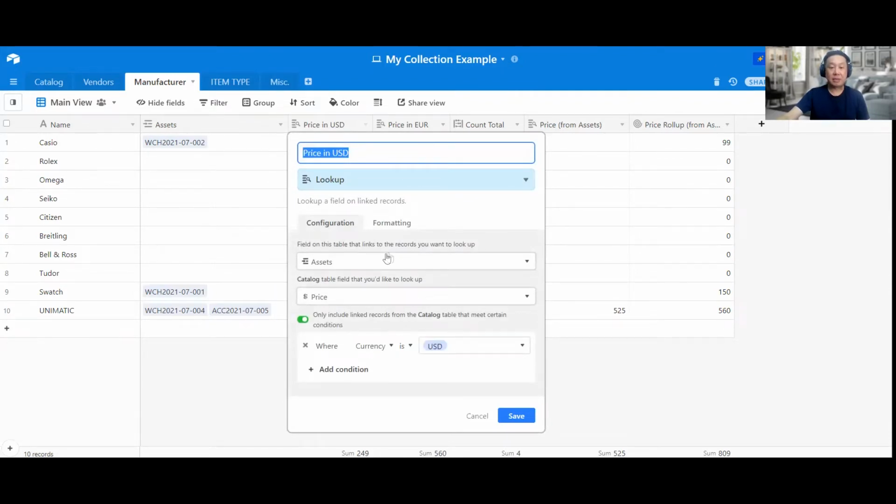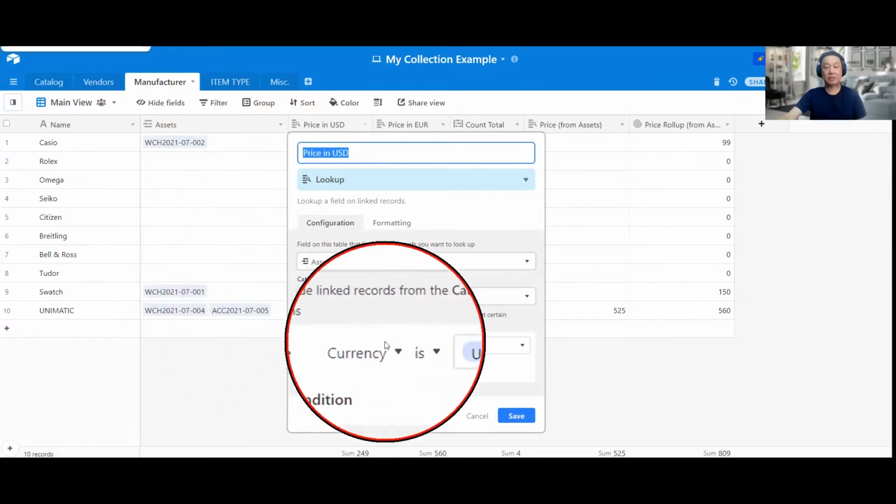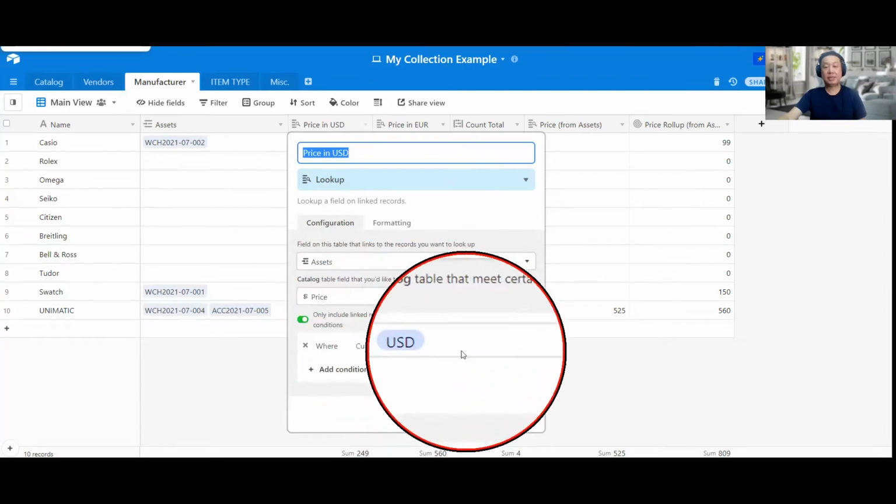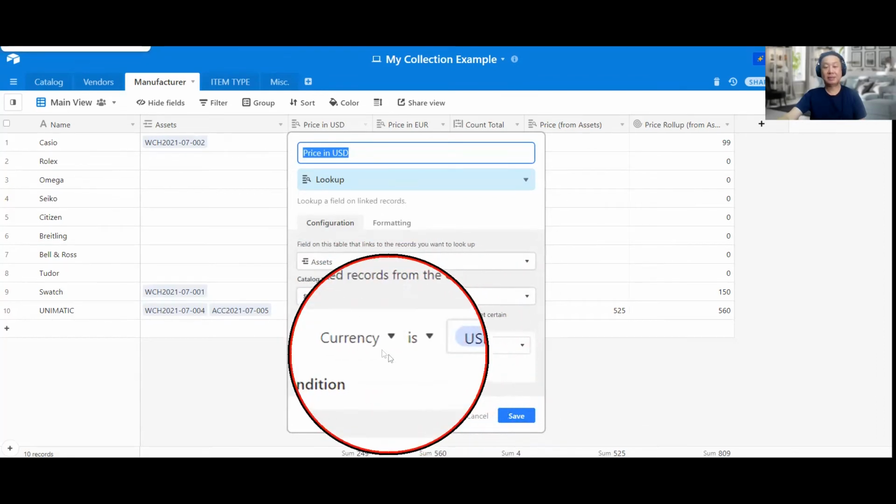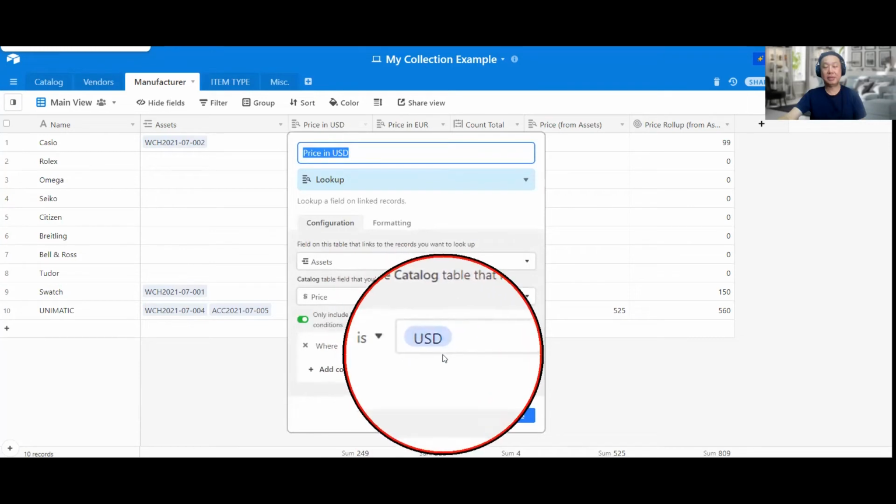And what does it do? It goes to the assets. It looks up the price, and you can put a condition below. So here I put where currency is USD. See that? Where the currency is USD.